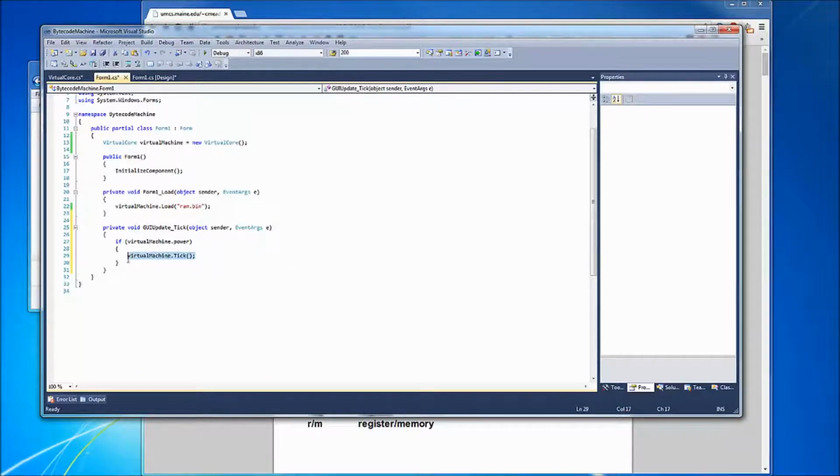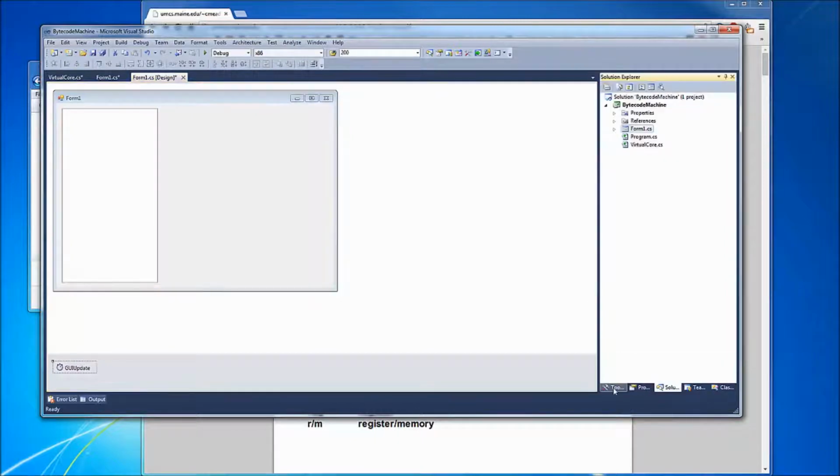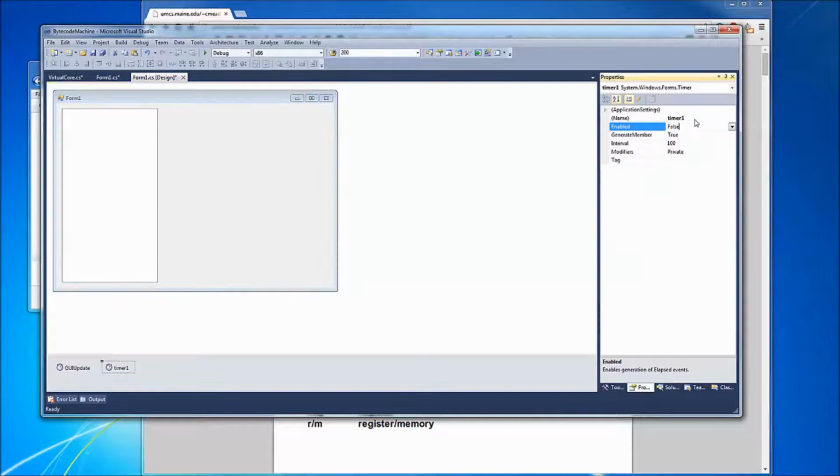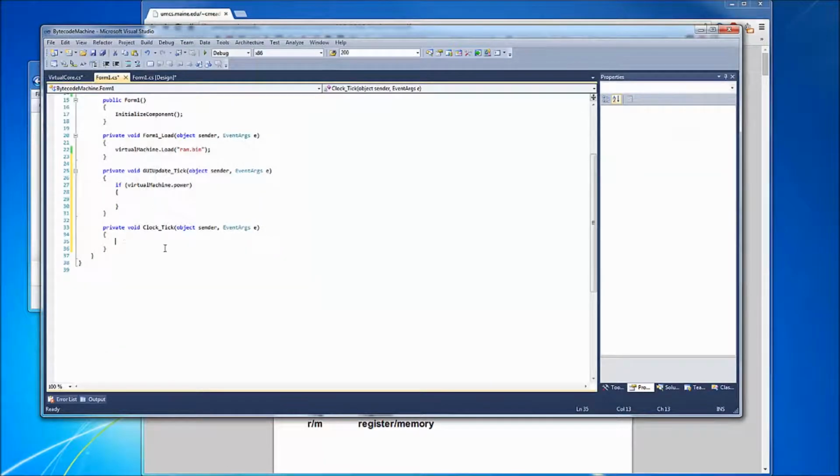Oh, so it's GUI update. What am I putting there? I'll create another timer. This will be for the clock, and this will basically call the tick.